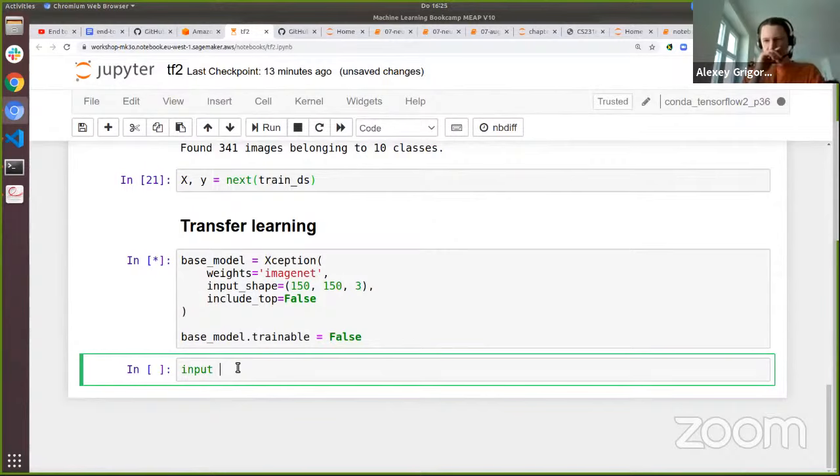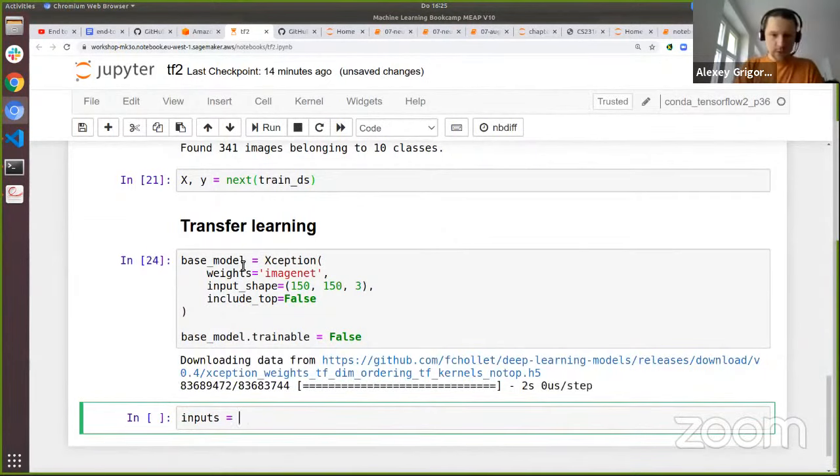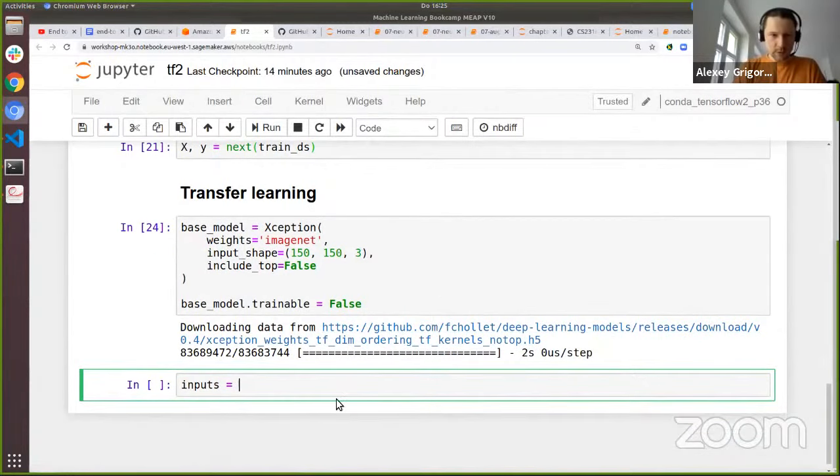So what we do next is we define our model. This is the base model, but on top of this base model, we need to define our own stuff.